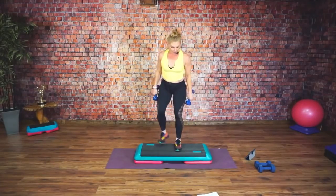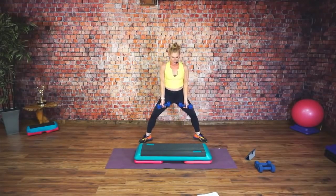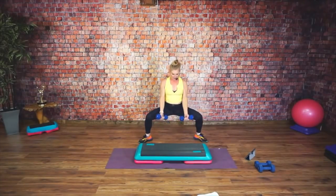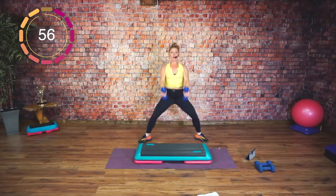And stop. Come to a wide squat. Okay? Watch. Down, up, down, front raise. Down, now see how I'm angling my hands? So they go front and then face them together.